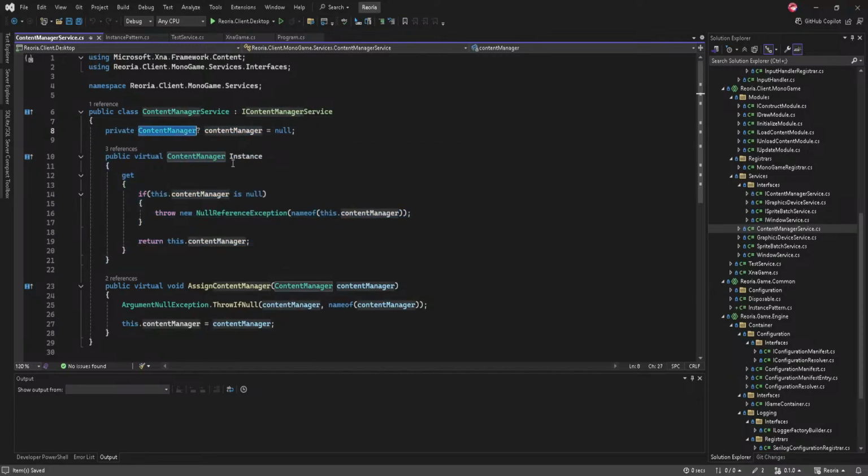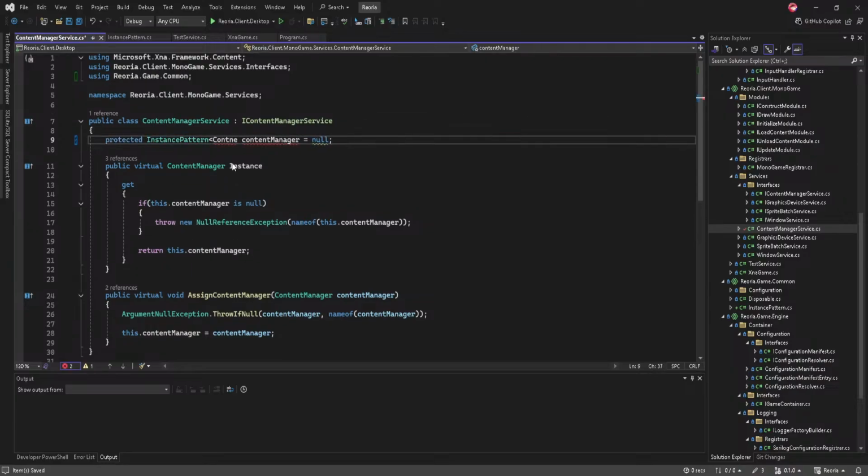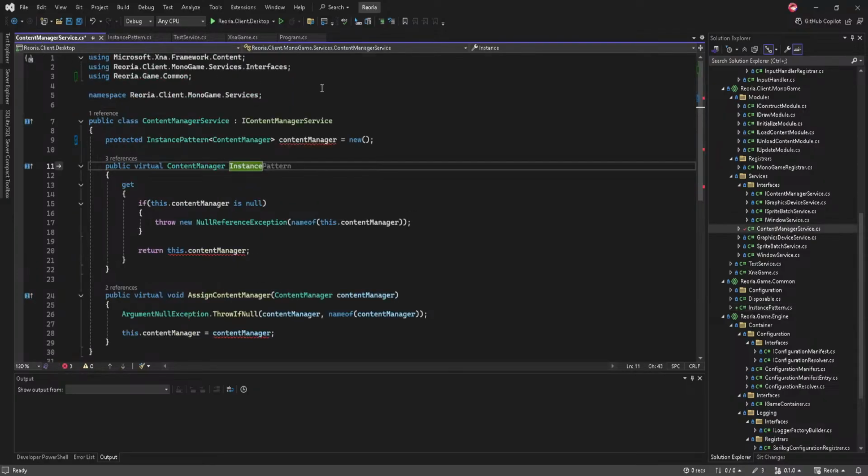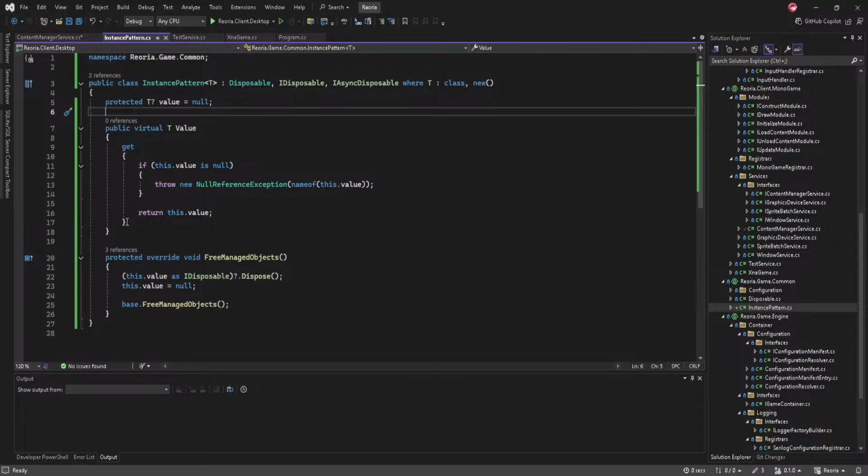Instead of doing this here, we're gonna do this. Yeah, I do actually need that accessor.